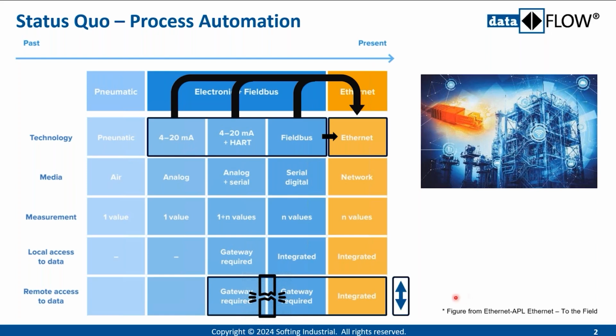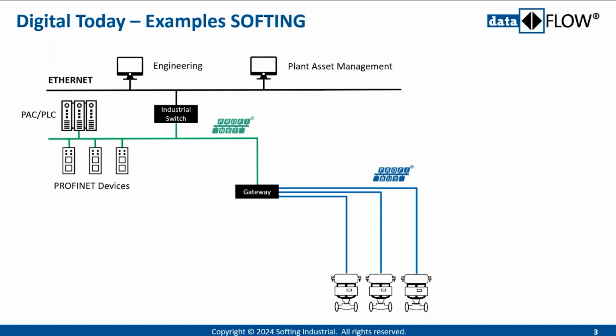And what we want to achieve is Ethernet really seamlessly from top to bottom, so that everything is integrated. If you look at digital today, and we look at an example, Softing, for example, just as a topology, we have engineering tools based on Ethernet, plant asset management tools, and industrial switches. These switches are pretty fancy managed switches with VLAN and different things they can offer. So a lot of opportunities in there, also like firewalls. Then you have, for example, PLCs and some Profinet devices, and we are talking mainly about Profinet today. Why? Because Profinet is the higher-level protocol technology that's implemented on Ethernet-APL first.